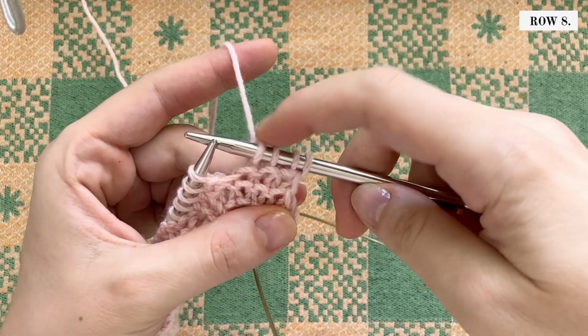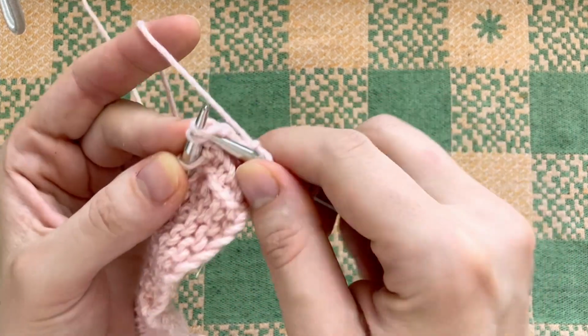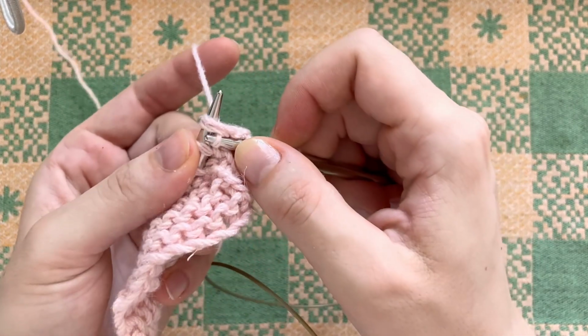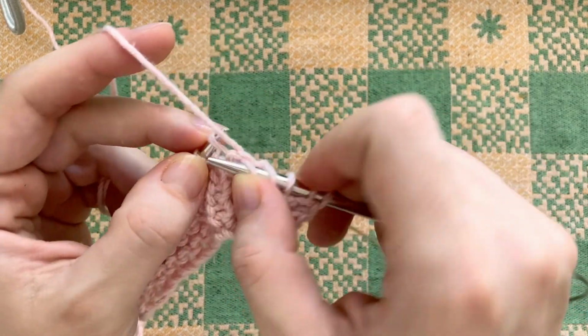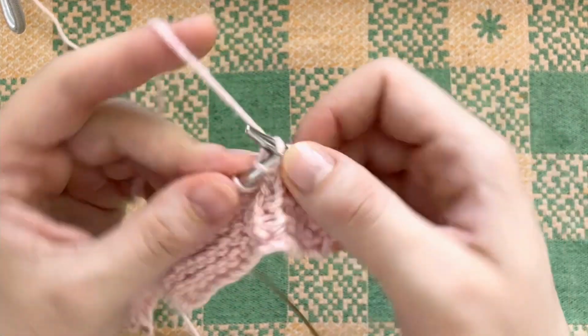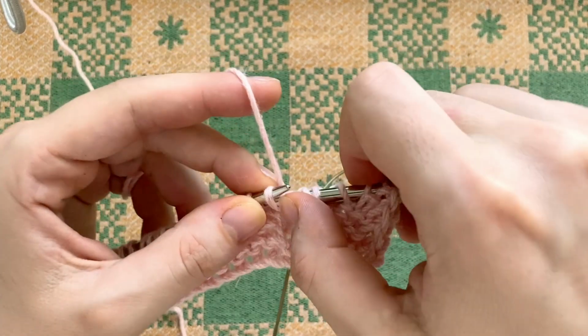The 8th row is a bit of a tricky one again. We knit 1 less stitch for the edge, which is 4 edge stitches instead of 5 in my case. Then we knit 2 stitches together, which makes for a right leaning decrease. Make 1 stitch, but what you see here is the wrong way again, so don't do it like this. Knit 1 stitch, this stitch will be the center of the leaf, then make 1 stitch the same way as the second increase in the 6th row.